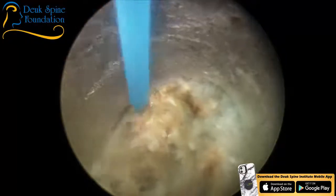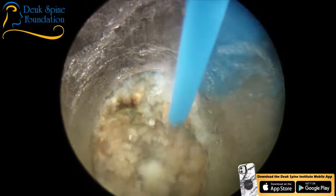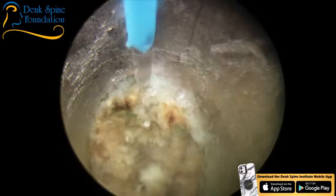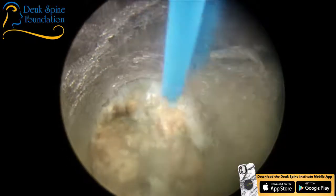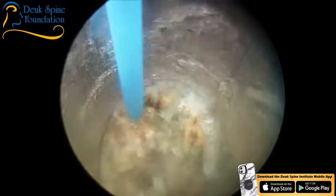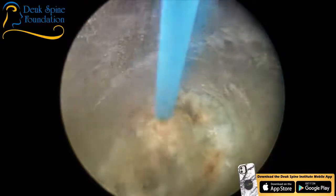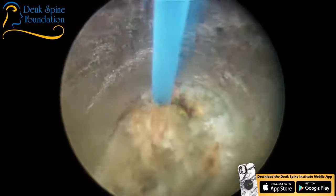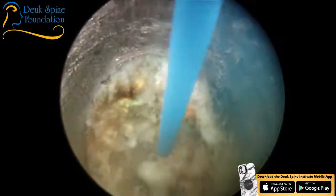All right. That being said, the blue casing around the laser fiber, which is glass, it's a little glass thing, that is 0.5 millimeters. It's half a millimeter. Okay, so you have a very magnified view of the inside of the disc, and we are literally inside the disc. The tip of that laser is touching herniation inside the disc.